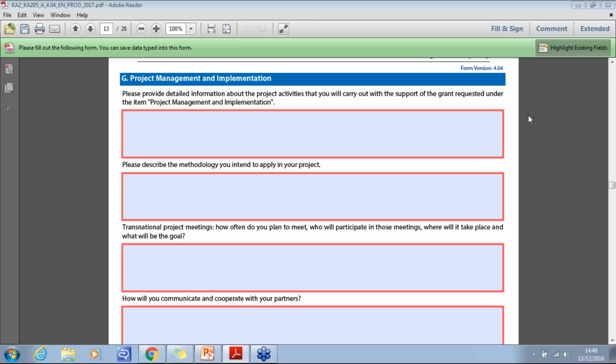Transnational project meetings are those meetings for staff to plan and coordinate project activities. You would need to be clear how all partners will communicate, how you will work together to deliver different activities throughout the project, and why these meetings are essential to the project. You will need to demonstrate that each meeting is needed and cost effective as compared with other means of communication. So if you do intend to have transnational project meetings, you would then apply for a funding amount which is allocated per person and would usually cover travel for those meetings.